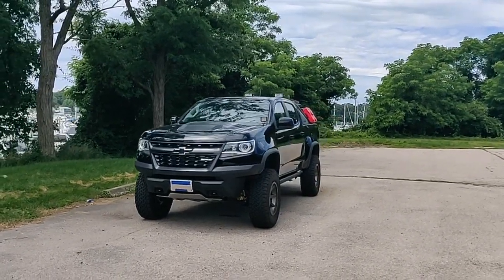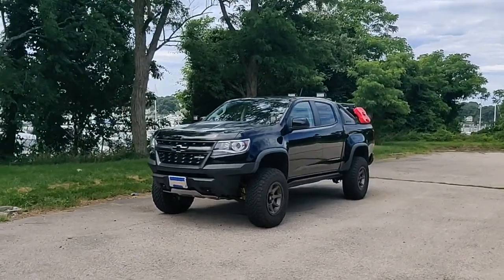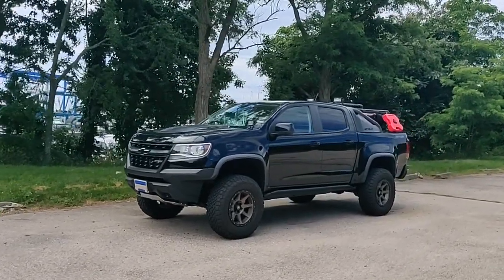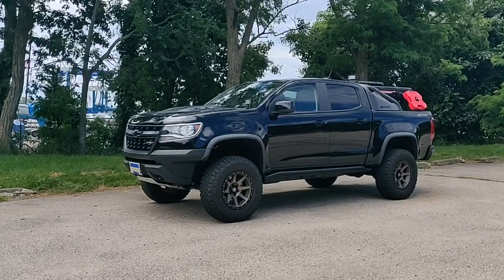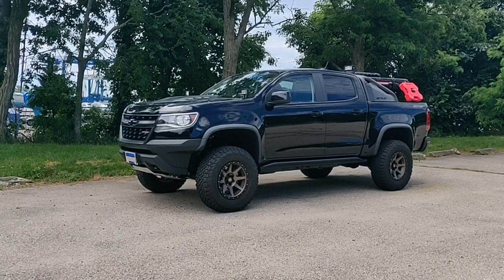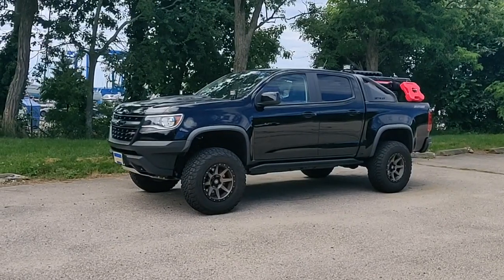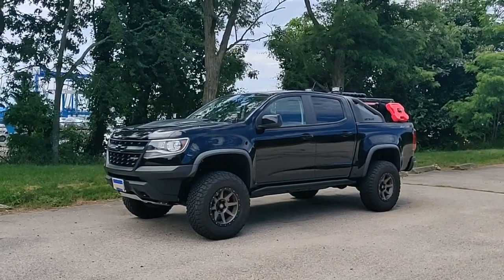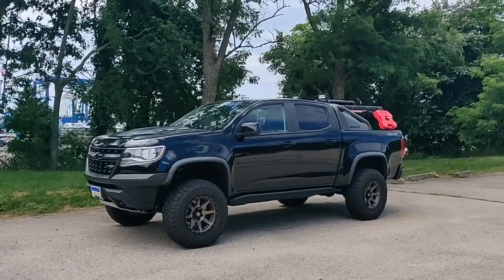First off, I started with a 589 Fab 1-inch leveling kit for the front. I had done that because I had upsized the tires a little bit to a 265/70 17 on these Icon Rebound, 17-inch by 8-inch wide wheels. That created a little bit of rubbing when I went up a 1-inch tire size, so I put the 1-inch leveling kit on there, which fixed that.